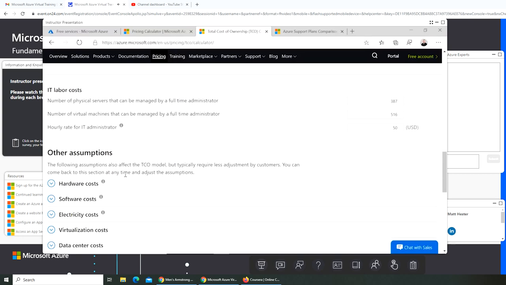It's gonna take some time to build everything in here, but also be open and honest with this tool. The data you put in here, now you're seeing all those other costs associated with running a data center. And at the very end of this tool, when it's done, it's gonna spit out a report that's gonna show you this is how much it costs to run those solutions on-prem, and this is how much you can save by running them inside of Azure.